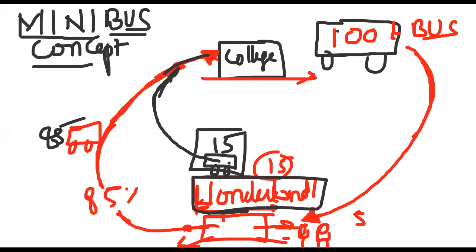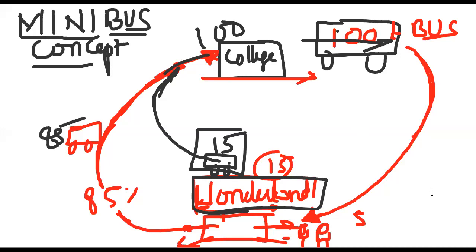So how many went out? 100. How many came in? 100. That's it. That is the positive ending of the story. Nothing happened. All 100 without corona get back to the college. Okay, then next.